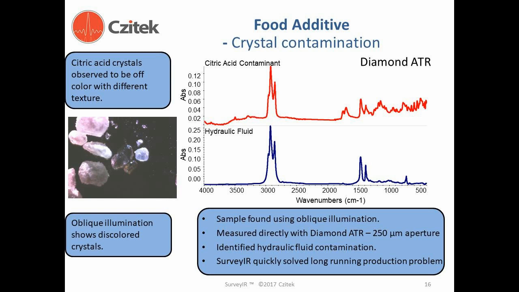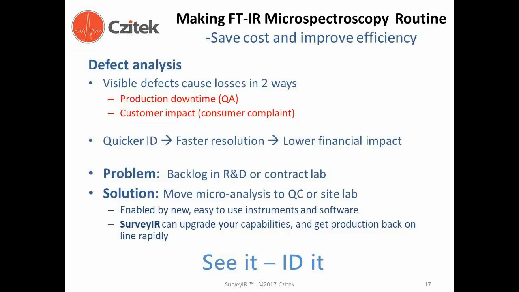In this particular example, there was a very large backlog of samples at the centralized R&D lab, and the user acquired the SurveyIR to perform this analysis directly on the manufacturing floor near the process. To conclude the discussion of product defect analysis using SurveyIR, the value proposition of SurveyIR in analyzing product contamination will be presented.